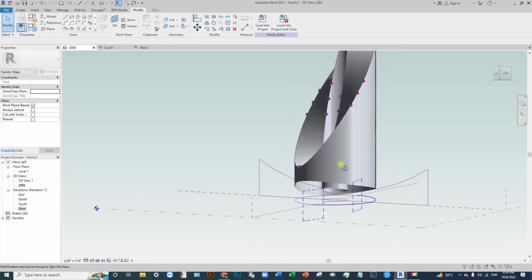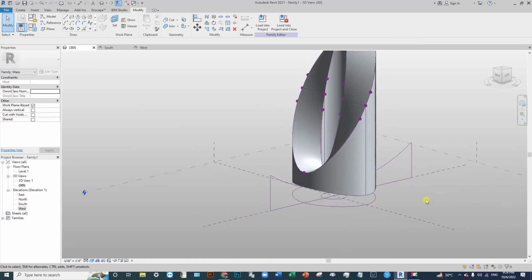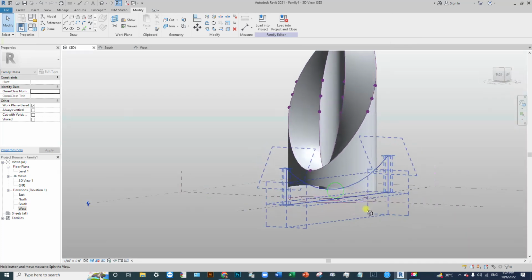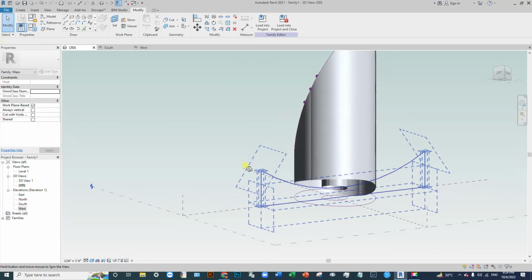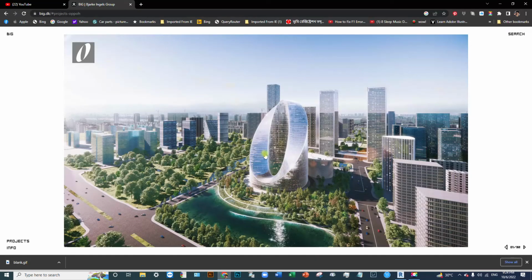See, the form is created on the entry side, which is already shown in this picture.